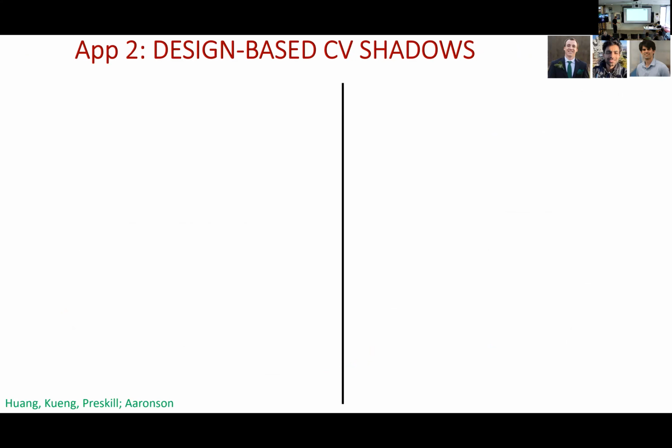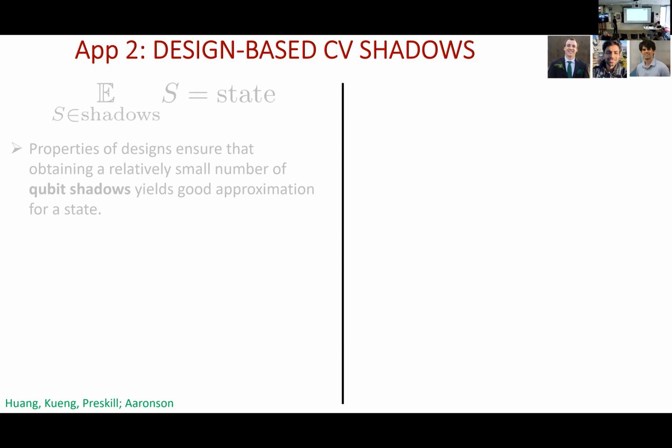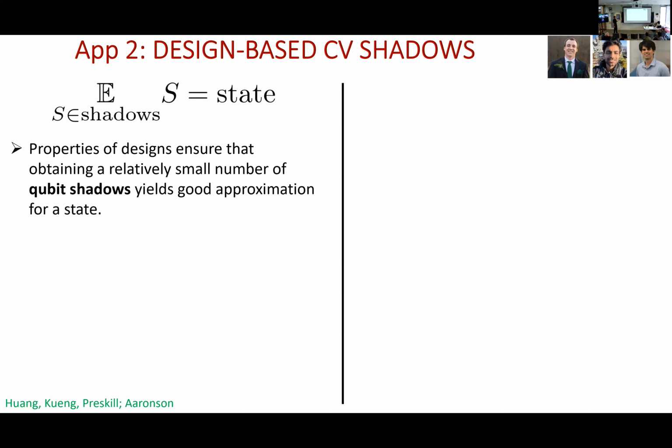Now, another, more recent tool that people have been utilizing in discrete variable systems, whose properties are proven using designs, is a state tomography protocol called classical shadows. Here I will just spell it out a little bit. If you have a quantum state, you're not going to be able to store the state perfectly, because the state has an exponential number of coefficients in a multi-qubit space, exponential in the number of qubits. There are a lot of different state amplitudes here. You're going to run out of room to store it as n increases.